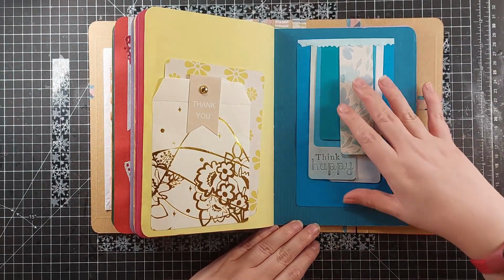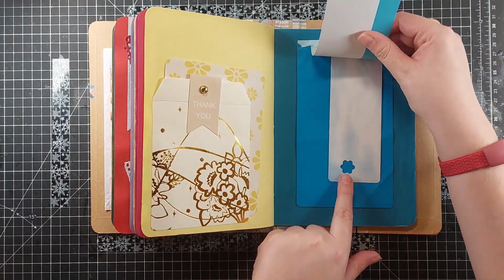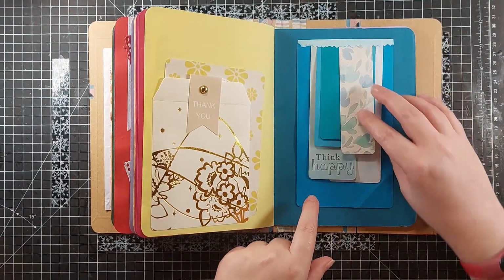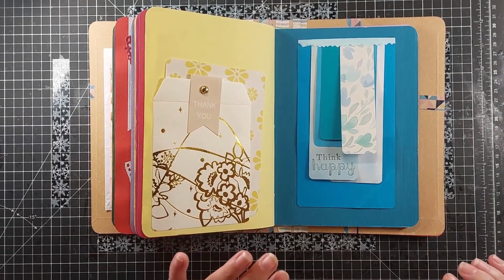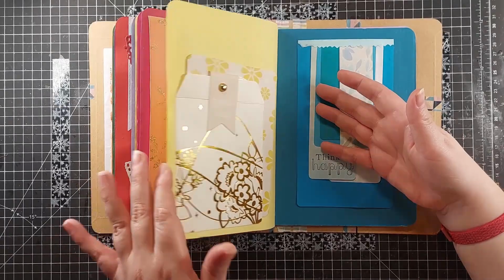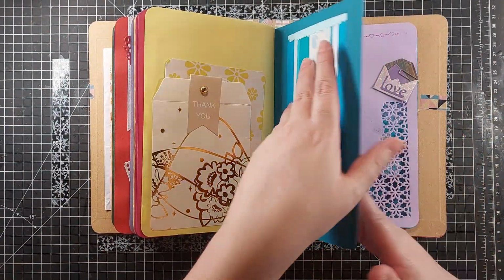A little flippy flappy. That actually has a piece die cut out of it, but I've just left that as a little feature. And I stamped Think Happy on there. I just felt like, well, I hadn't used many stamps. And that just seemed, it fitted perfectly.